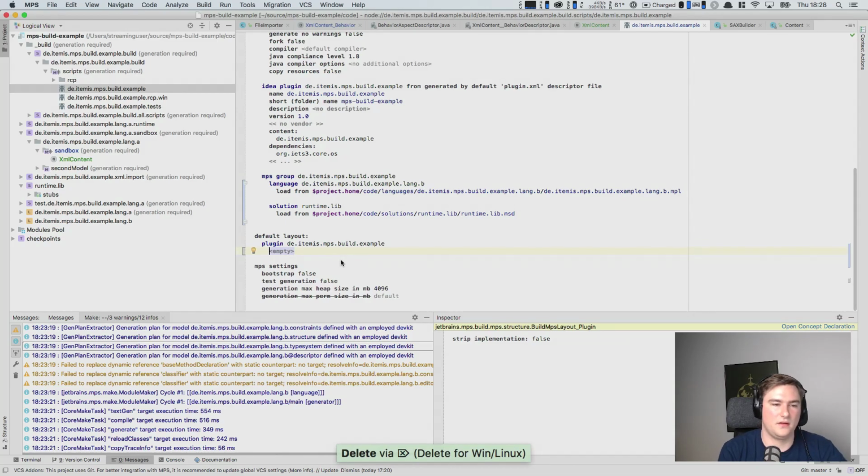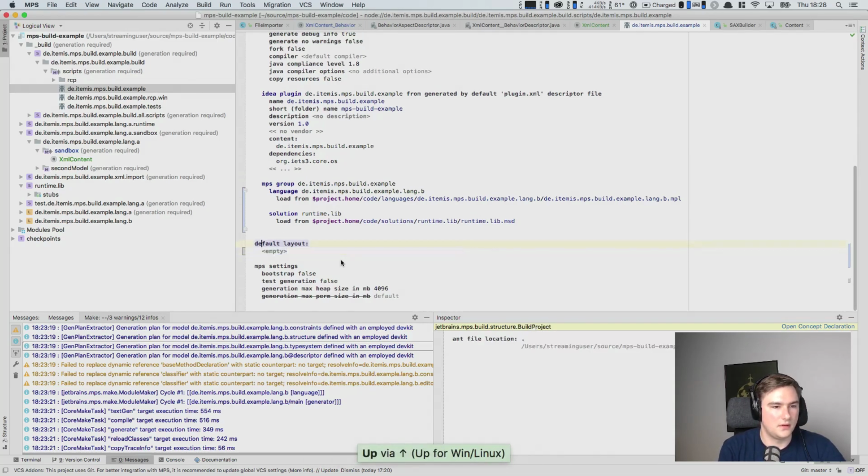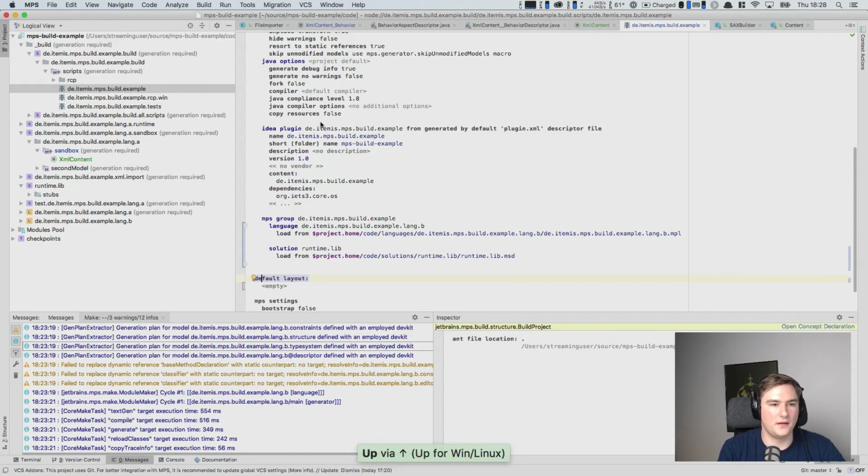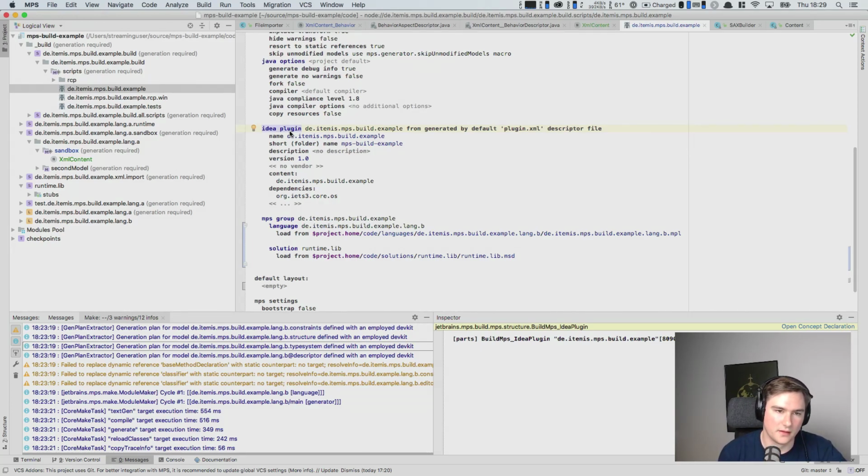If we now take a look at the upper part here, we have a plugin defined for our language, which is the normal way of making your language available inside of MPS for others. And now we would like to put this plugin into the default layout section of our build script.